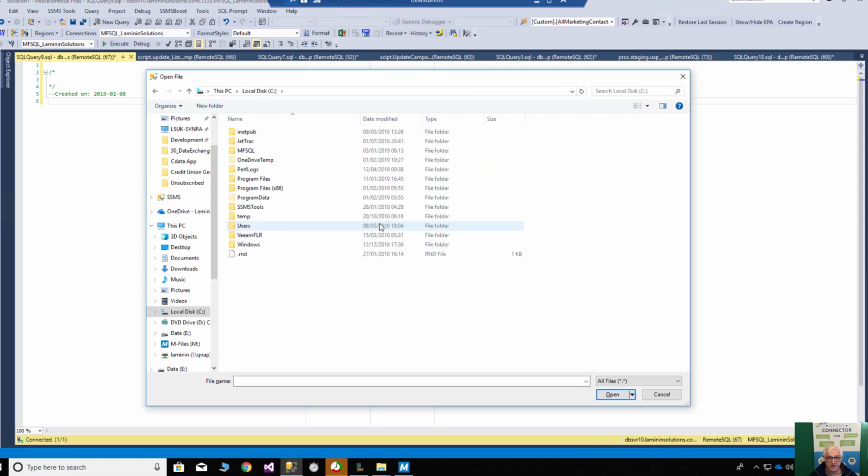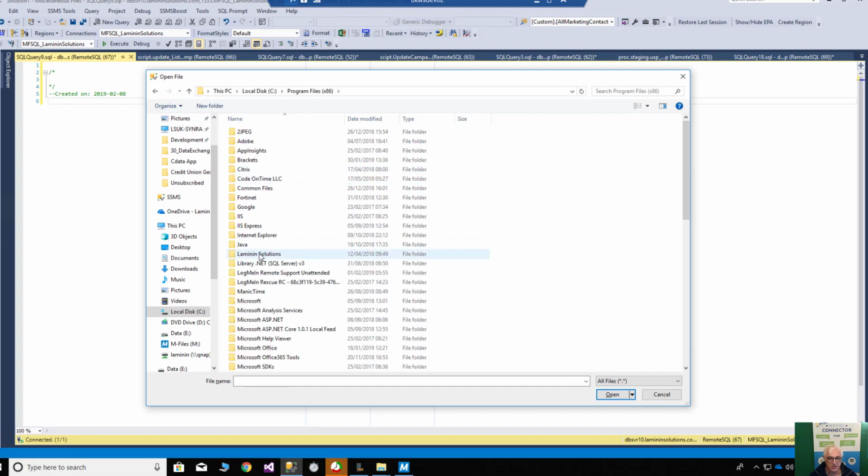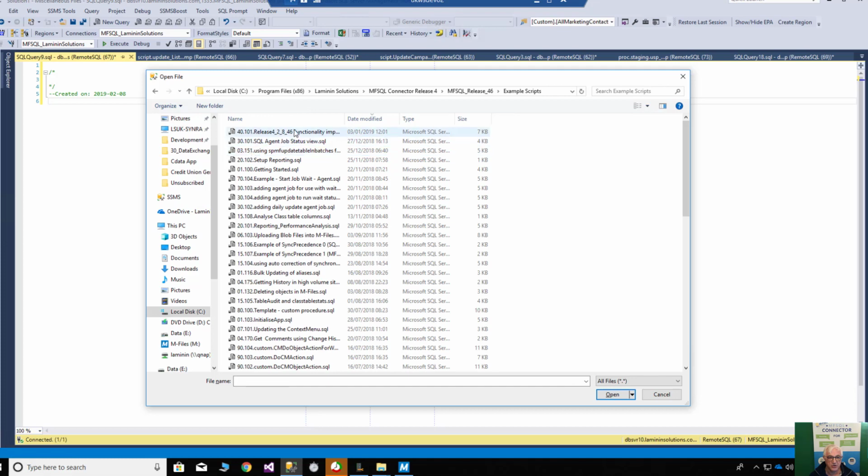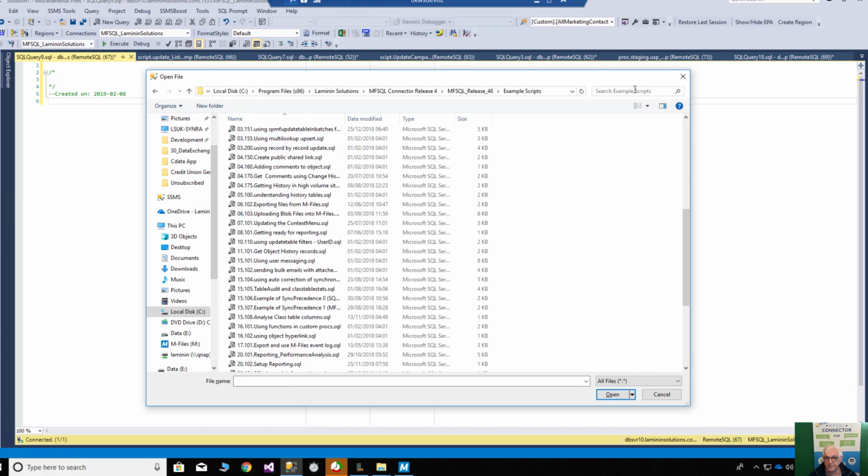You would usually find them in the installation files, where you've installed the files. Go to the particular item that you are going to interrogate, and then in the example scripts you will find the event log.